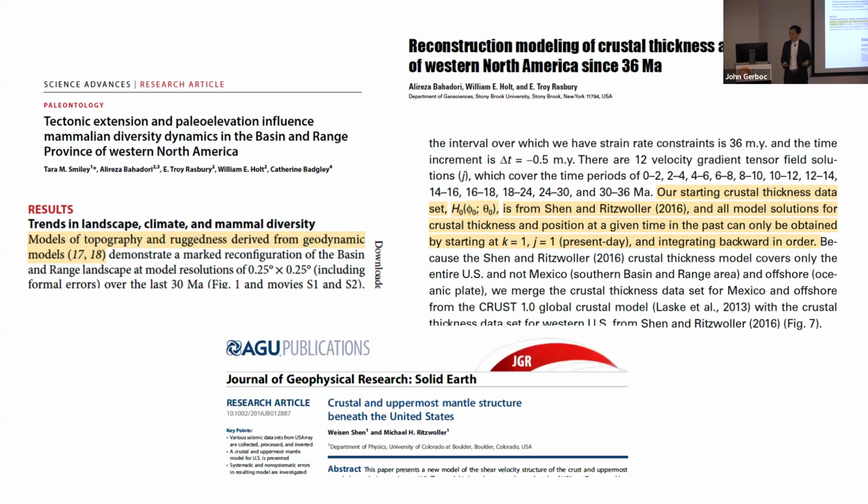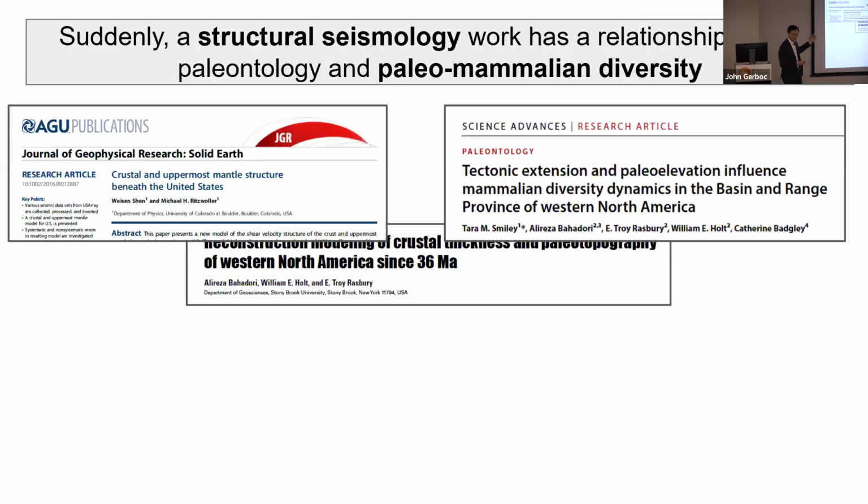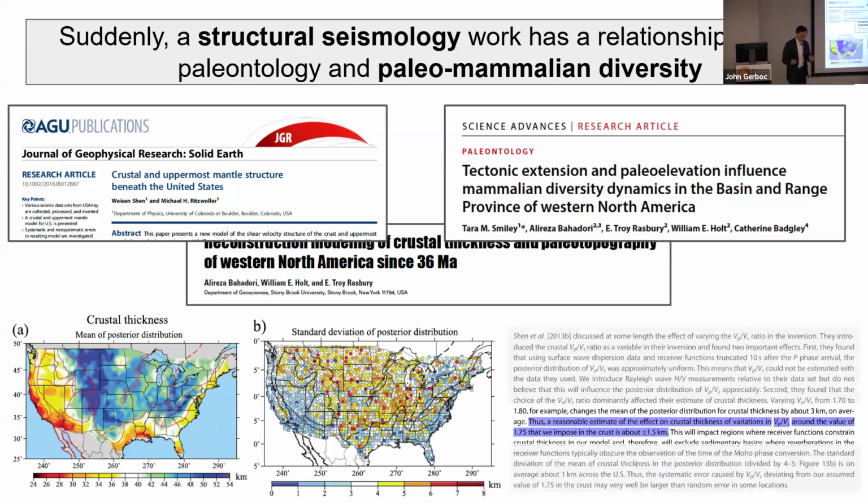So that was, wow. When I was doing this work, how would I know someone who is studying mammalian diversity is going to use my seismic model to get that correlation? That was definitely not part of my plan when I was doing this work. Although I have to admit, when I was pursuing this work, I spent a lot of effort constraining the uncertainties, the errors.